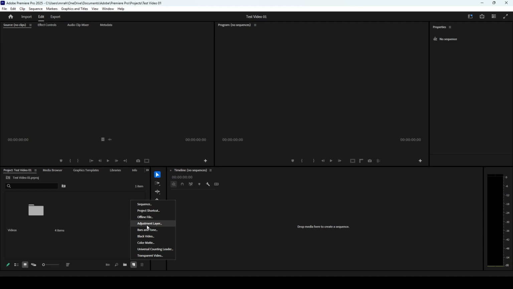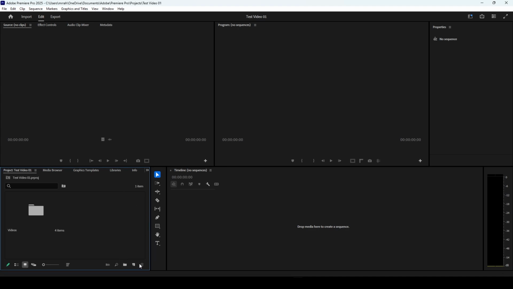The same concept applies over here. Then we can also create bars and tone, and we can create a black video if we want to. For some reason we can also create color mattes. Color mattes are basically single color videos we can create right over here. And then we can create universal counting leader as well, and transparent video as well. So whatever we want to create, we can create right over here.